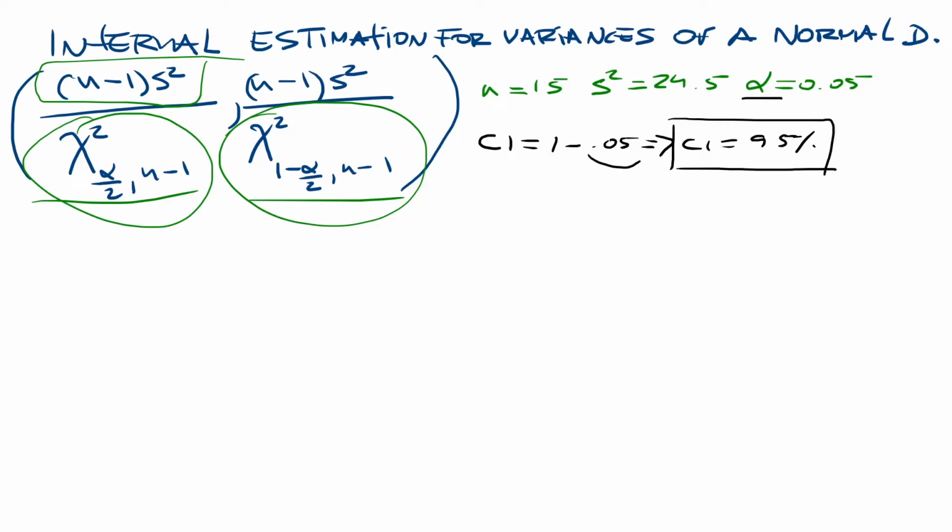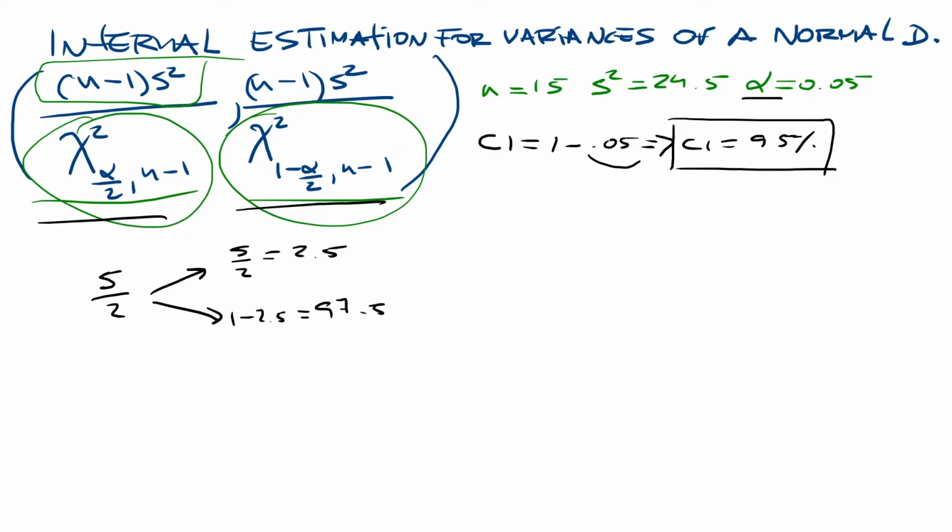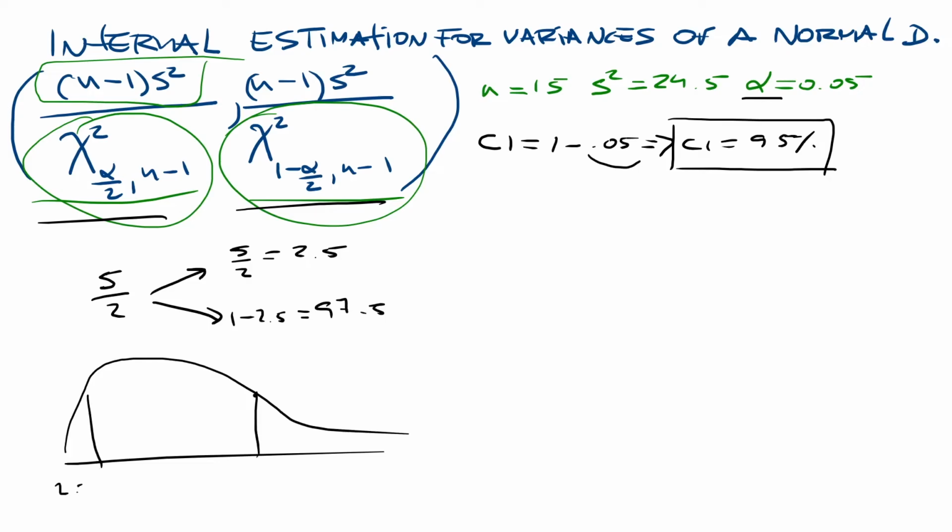The second part is finding out which values we get here at the bottom. You start with the significance level, we know that it is 5, and you divide it by 2. And you're going to get two parts. The bottom part is 5 divided by 2, which is 2.5. And the other part is 1 minus 2.5, so we have 97.5. So we build the graph and we divide it into the appropriate sections. So this one is 2.5, this one is 97.5, and this one in the middle is the confidence interval.